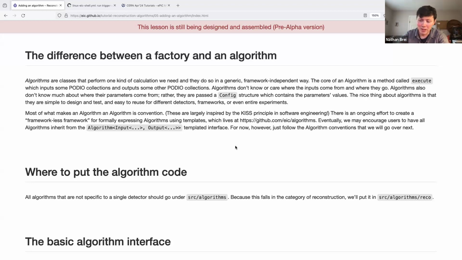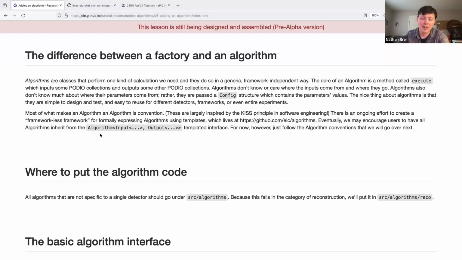Now, when I say keep it simple, it's worth pointing out that there is an effort to make the algorithm's interface a little bit richer and a little bit more declarative. The idea is that if you can put all of your inputs into the type system using these fun variadic parameter packs, then you might be able to do this a lot more generically. So you might eventually be able to have a template that knows how to create a factory simply from the algorithm definition. This is an ongoing research project, and I think there'll be a discussion about it tomorrow.